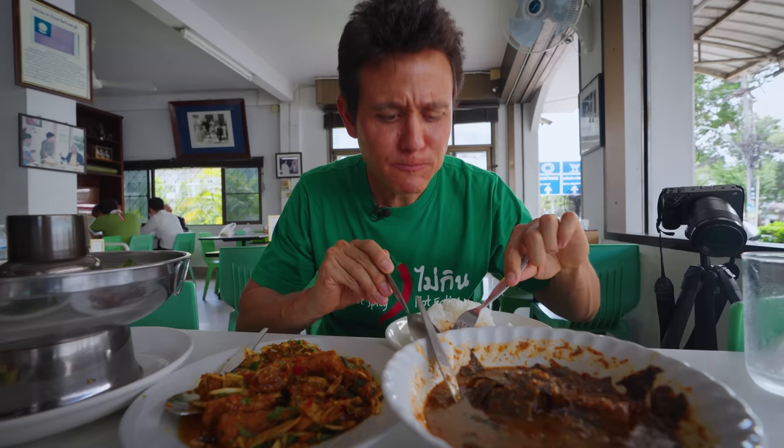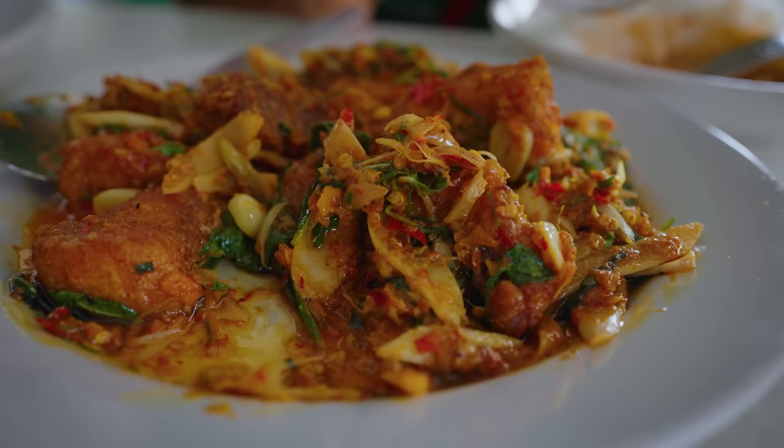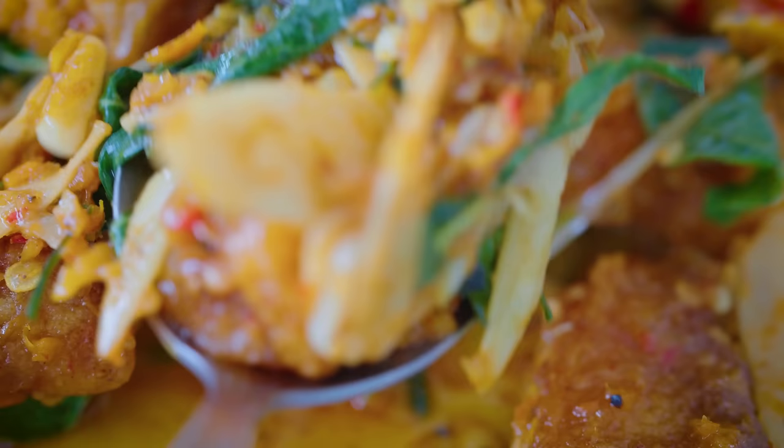It's good — sweet and sour with so many herbs in it. And even though we're only three or four hours away from Bangkok, this is a dish you can rarely find there. The next dish is called Grawan Pad Cha Pla — fish stir-fried pad cha with cardamom stems, lots of herbs, and chilies.